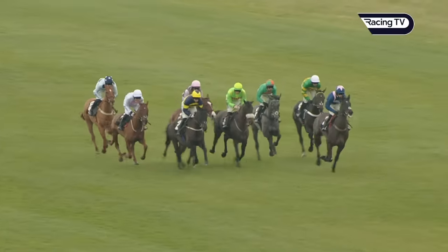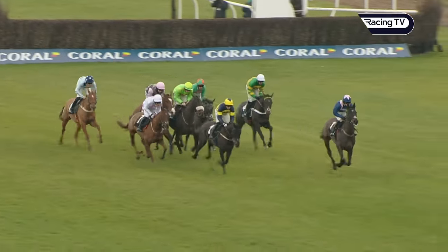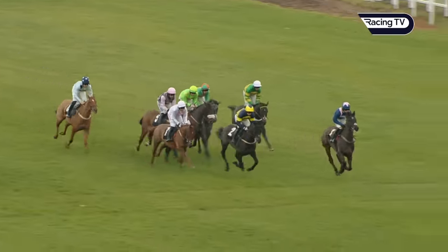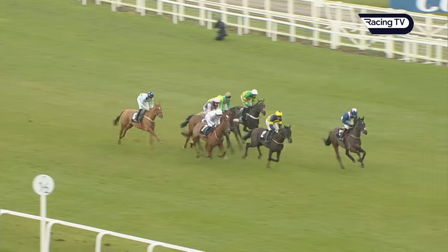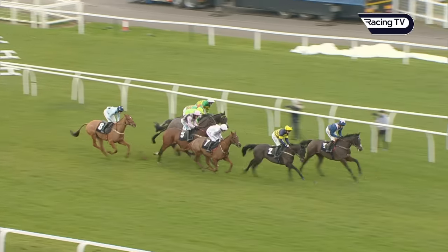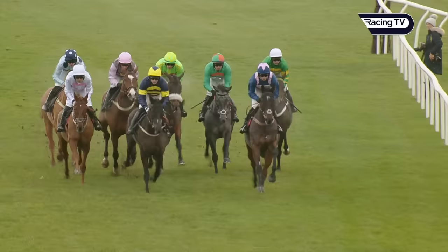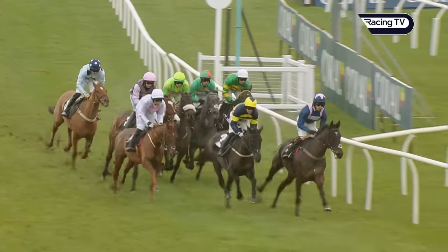They've all jumped safely enough. There's a long run in on the hurdles track today, well over a furlong. Centara has the fractional lead, the dark blue in the hands of Harry Cobden. Grasshopper Time is racing in second place, the dark blue and yellow in third, and the white of Plazia de Flo is just ahead of King William Rufus — the pink sleeves and cap and the bright green jacket. That's I'm On My Way.